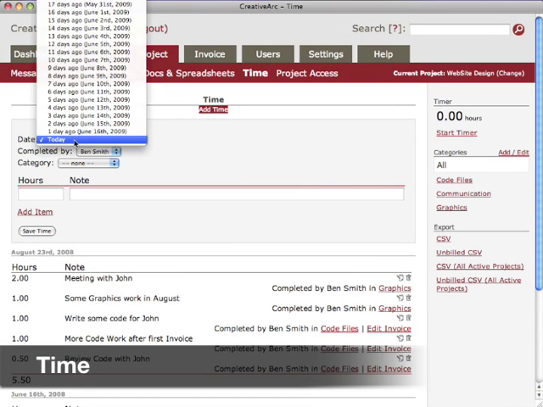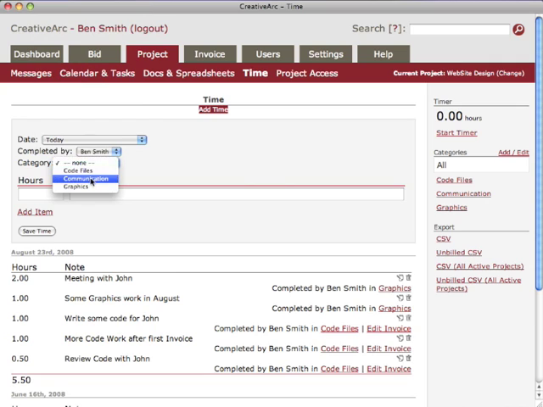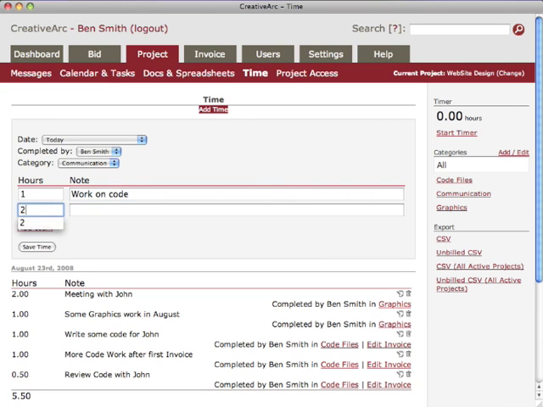You can add and edit time very easily. You can add time without adding it to a category, but if you use the Invoices feature, you'll probably not want to do that. Finally, if you're about to start a big task and you just want a timer so you can keep track of how much time you spent, just click the Start Timer button. When you come back to this page to enter your time entry, it'll show you how much time you spent.